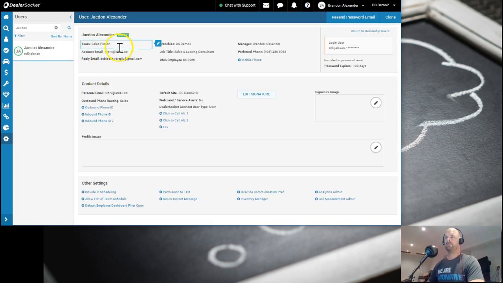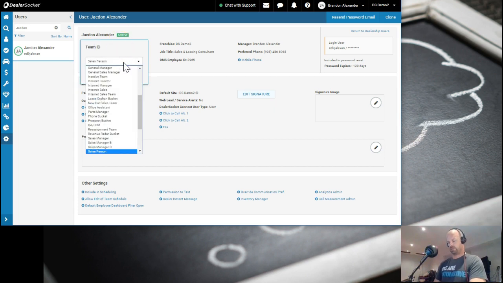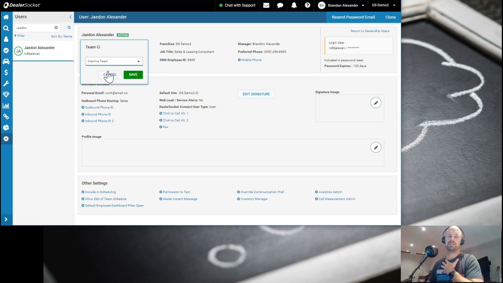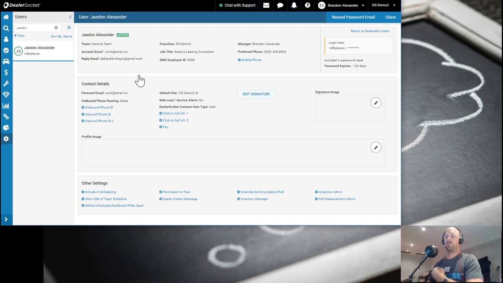So step one, you're going to move them to inactive. But before we get to that step, I should have replaced it with another step. The team name has to be changed to inactive. We have an inactive team on every single site. The reason we have this is sometimes you round robin events, you round up opportunities. We're about to round robin or reassign customers that were Jaden's. And so if he or she is on a salesperson team, he will still get some of those leads back to him. It's just a functionality process.